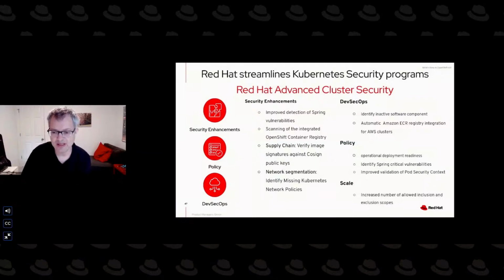and additional guardrails to help protect against misconfiguration that can create security risk. The key new enhancements outlined in this release are scanning of the embedded OpenShift container registry, improved detection of Spring vulnerabilities, new policies to manage operational deployment and readiness of deployment, inactive software component identification, verifying image signatures against cosign and Sigstore public keys, identifying missing Kubernetes network policies to enable zero trust networking within the cluster, and many more.